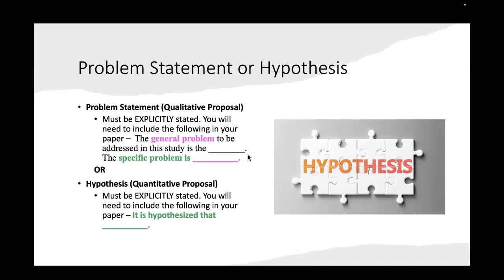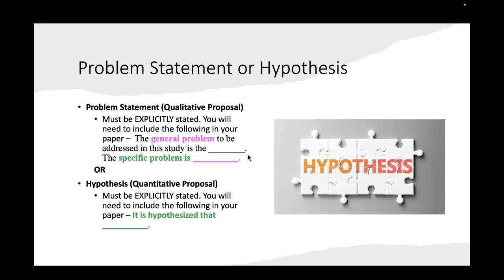Then you're going to go into another section where you're going to have a brief paragraph, and then introduce your problem statement or your hypothesis. For the purposes of this course, what I'd like for you to do is focus on a problem statement if your proposal is going to be qualitative in nature. Focus on a hypothesis if your proposal is going to be quantitative in nature. It just makes it simple, and it also keeps it straightforward for any new researchers.